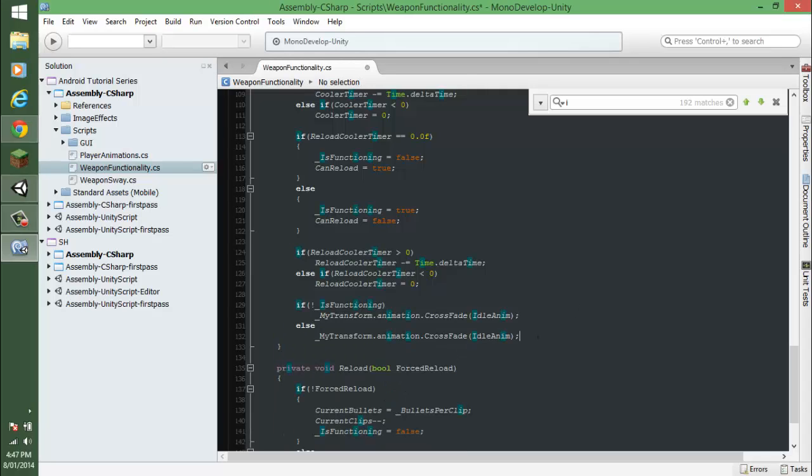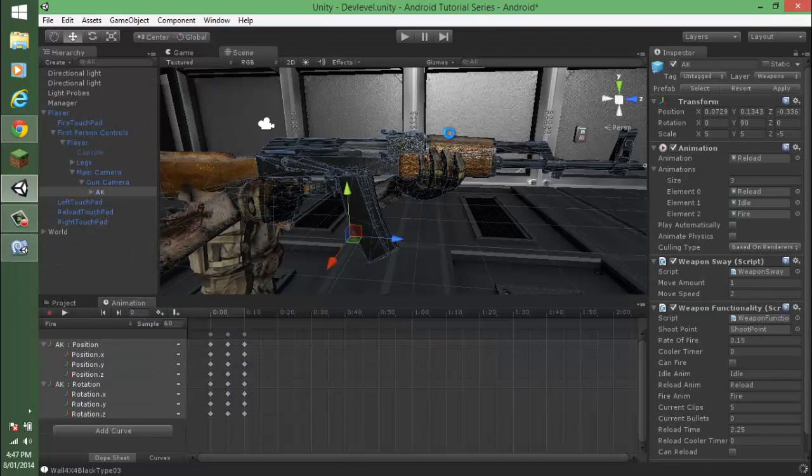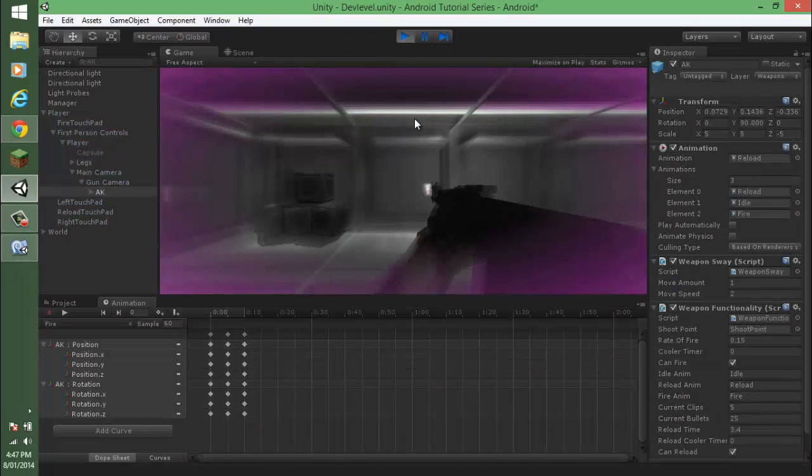Else, stop the idle animation from playing, because that might be why our crossfade is not working. If that's not it, then I'm just going to have to continue going through and debugging until it works.